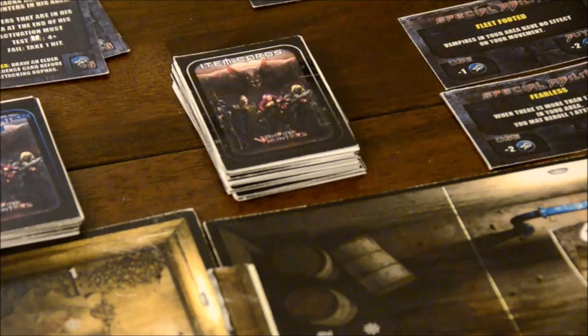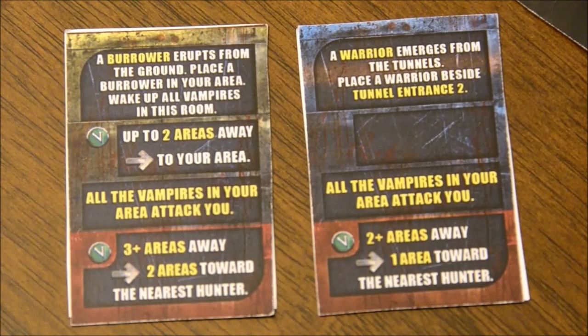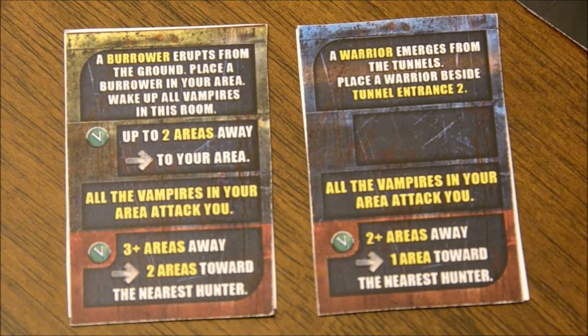Vampires activate when the players draw cards from the day or night activation decks. You'll read and follow every instruction from top to bottom. This may include spawning more vampires and requiring the hunter to make a test, which is rolling a die according to your applicable attribute and hoping to meet the target number. More than likely, you'll also be attacked by vampires in your area with the card.